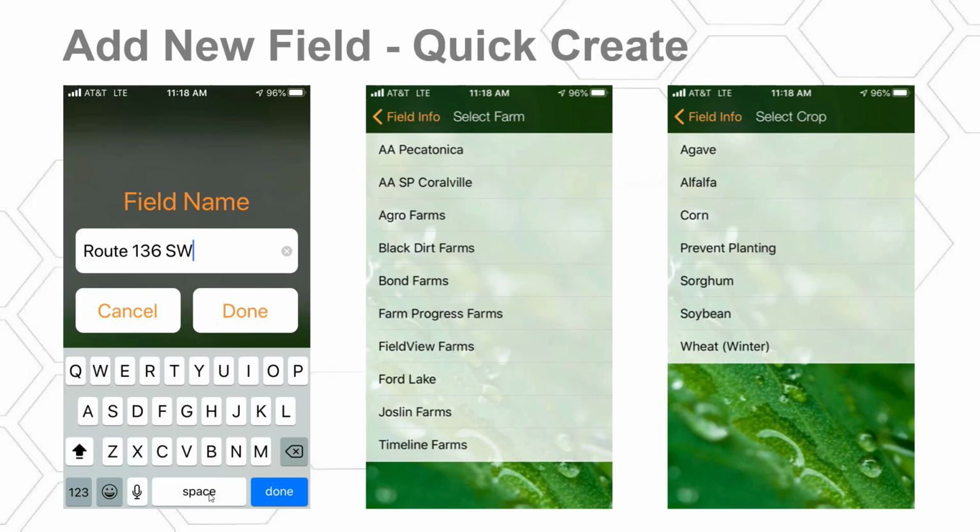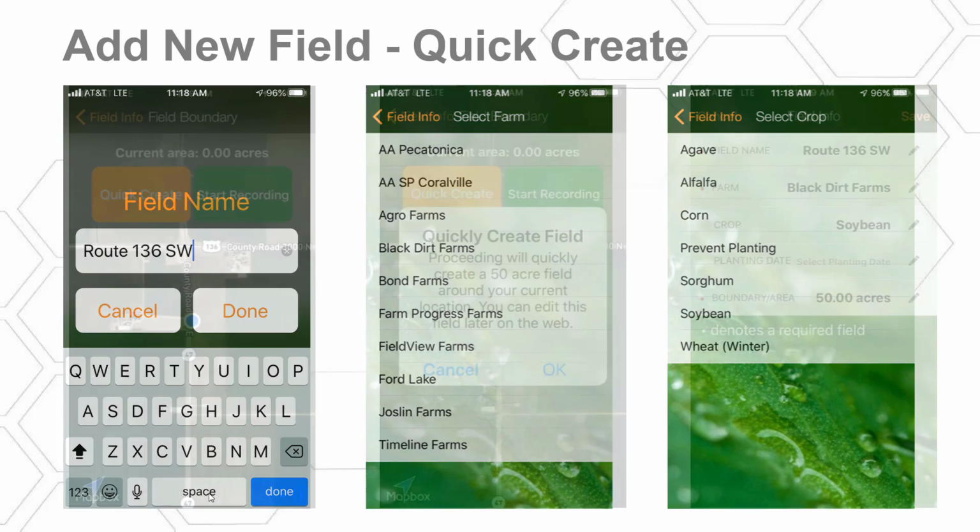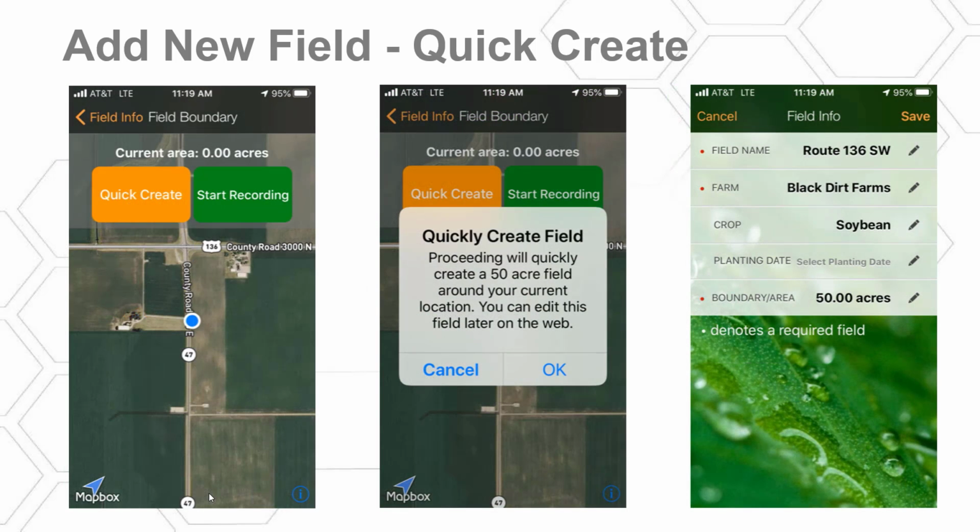Then I'm going to go down to my second edit pencil, tap on it. That's going to take me to the farm. Once I tap on a farm, whichever farm I select, in this case it'll be Black Dirt Farms, it'll take me back to that screen with the 5 edit pencils. One more time, I'm clicking on the crop. It is optional, but I'm going ahead and putting it in here because I see that it's standing corn stalks, and I do not think it will go to corn this year. So I'm choosing soybeans. You can see we can put in other crops. We can even put in prevent plant. In every case, when I put it in and touch whatever I choose, it reverts back to the page you see on the right-hand side here.